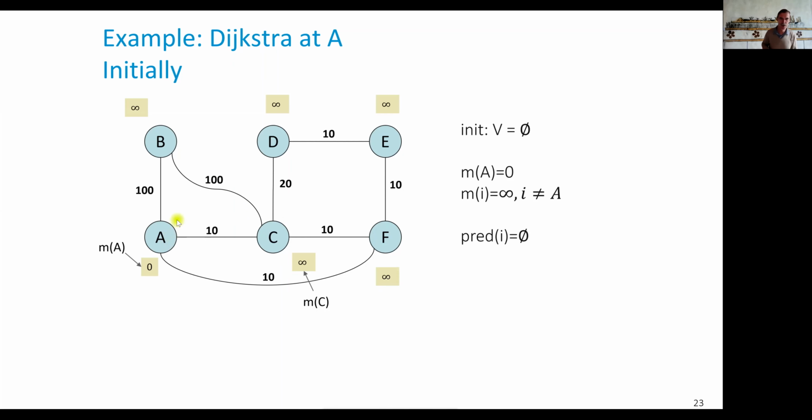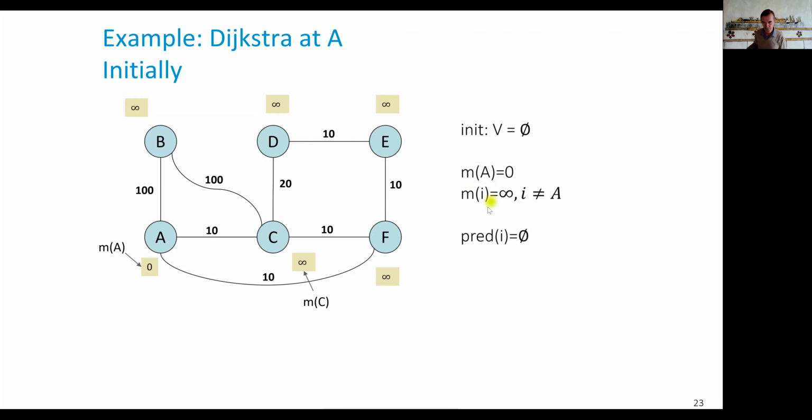And the initial value of the algorithm says that M of A, remember M is the estimate of the distance at this stage of the algorithm, and for self, the distance is 0, of course. And for all other nodes, it is infinite, because we know nothing at the beginning. And the working set is empty. In the first step, I add the node that is the closest based on the information I have. Well, all nodes are at infinite distance except A, so of course I add A.